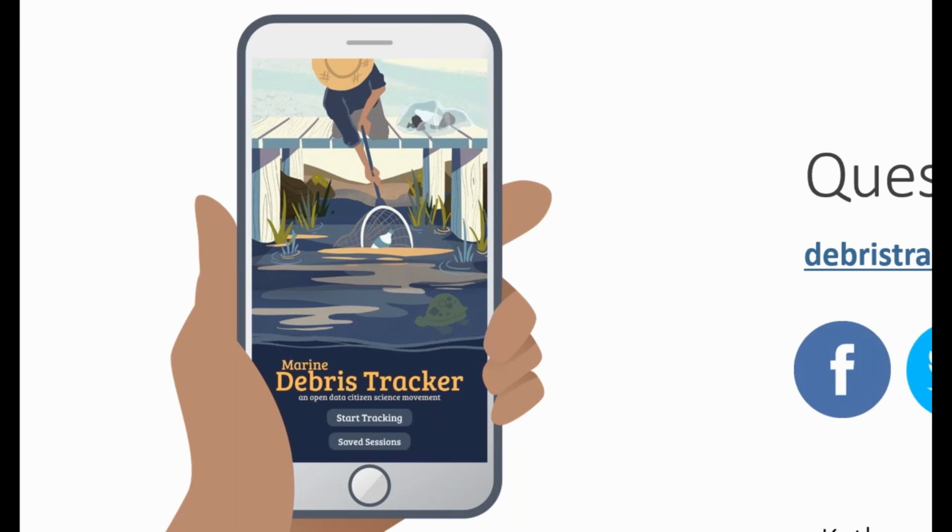One other thing that I'm hoping to incorporate down the line is a little bit more of a gamification element. Again, we're always straddling that line of wanting to encourage regular citizen scientists to just get out and use the app, but also providing a scientifically rigorous tool for our own research and for other people's research. So we do want to add a friends feature where you can see how much you're tracking in comparison to your friends. Be able to really quickly access your stats of how much litter you've tracked over your lifetime membership of the app, see where you've done cleanup efforts, those kinds of features that give people additional motivation. You can find all that by downloading it on our website and analyzing the CSV file, but that's not super accessible to a lot of citizen scientists.